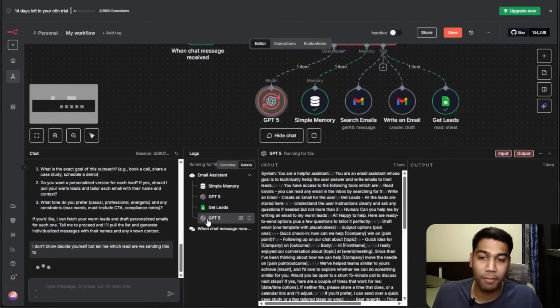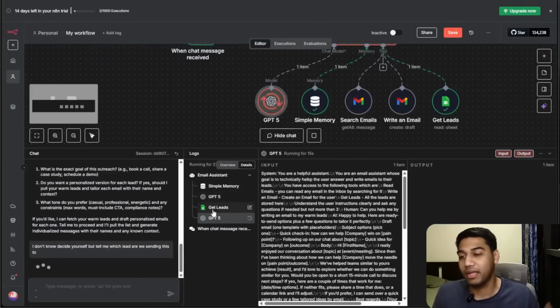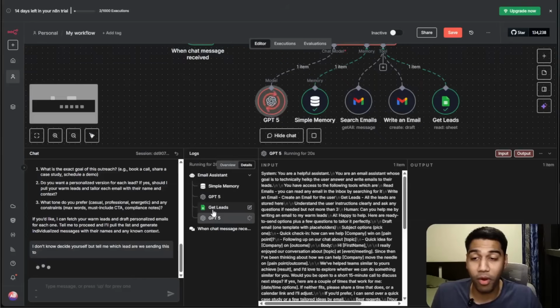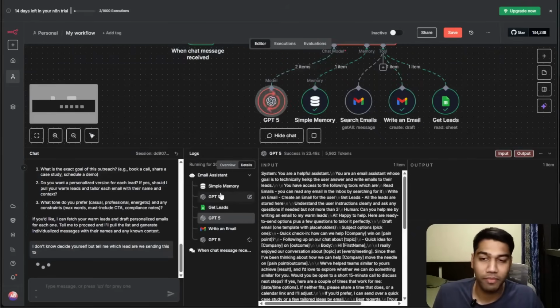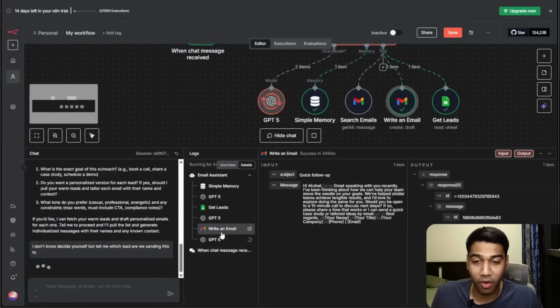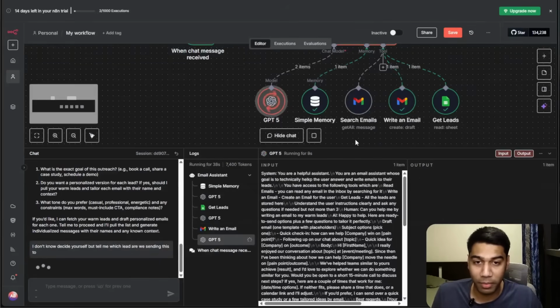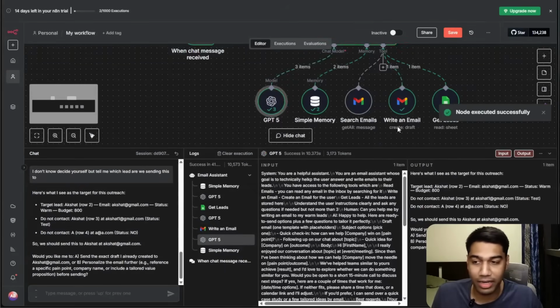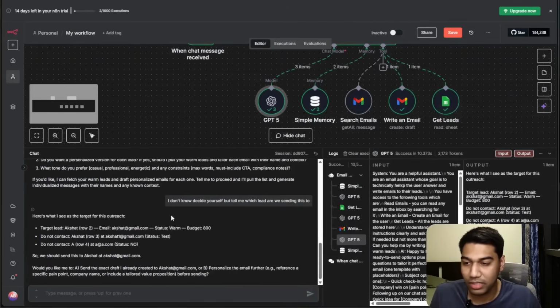It takes time because you are hitting the OpenAI API and it comes back, and we're using a very small model, GPT-5 Nano, which should be faster, but it's fine. Sometimes it takes time and that's okay. So it also wrote an email automatically. It decided that it's going to write an email, and then hopefully it should respond to me because it has already written an email. Here is the thing, it already said, and I'm just going to zoom in so you guys can see this.